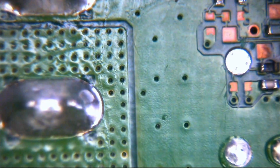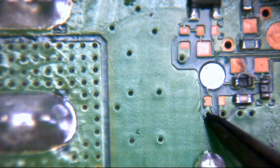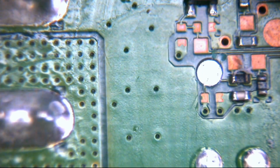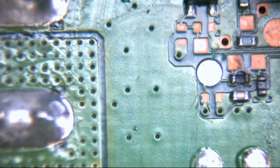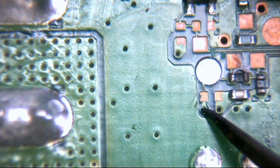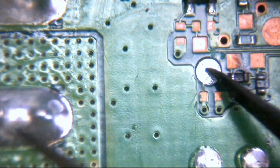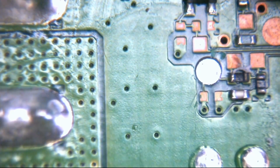We said that it'd be just to the right. There's two vias here, which will be very close to each other. Now, what you can see here is this. It was the via on the end because it was the M pad, if you remember. So it could be this via here, which then would go to this point. This massive point here is a test point, actually, but rather than soldering to this via, it's a lot more secure to use this big pad here, and of course that's where the wire was soldered to before. Now to confirm that, and this is going to be really awkward to do on camera, so I'm not even going to try, but I will explain what I'm going to do.